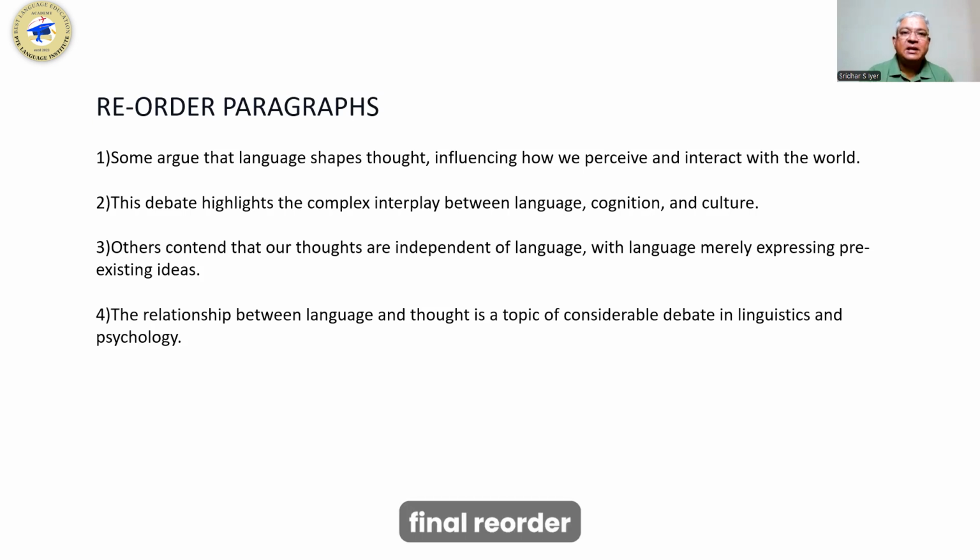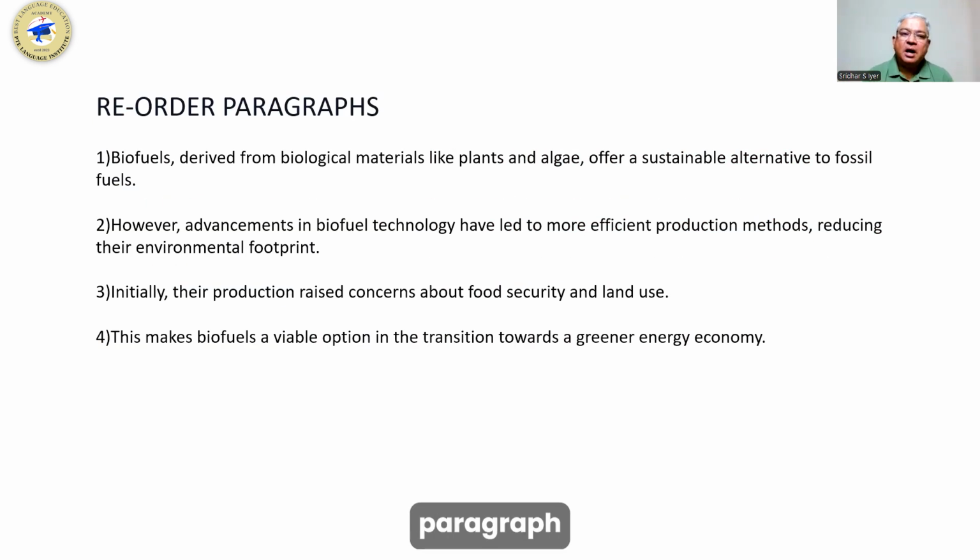Let us move on to our final reorder paragraph. In this reorder paragraph, however, initially, this look like they are pairing with some other sentence. So biofuels derived from biological materials like plants and algae offer a sustainable alternative to fossil fuels, looks like a standalone sentence. Initially, their production raised concerns about food security and land use, which looks like a pairing sentence with a standalone sentence. However, advancements in biofuel technology have led to more efficient production methods, reducing their environmental footprint, looks like another pair. This makes biofuel a viable option in the transition towards a greener energy economy.